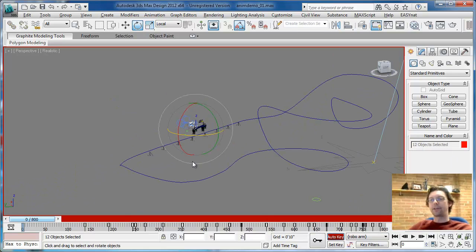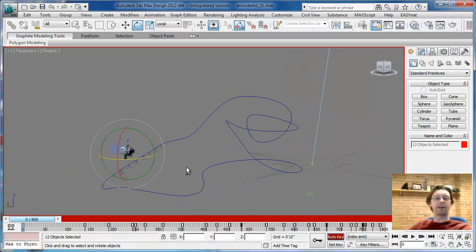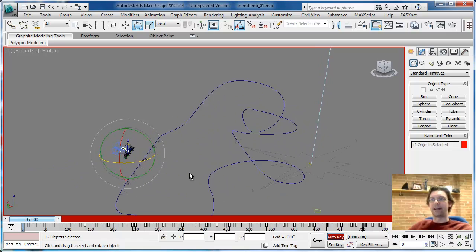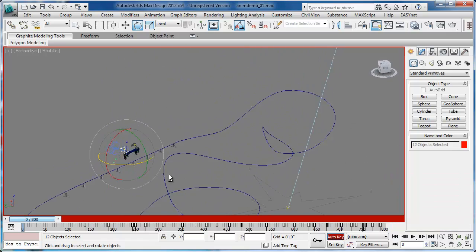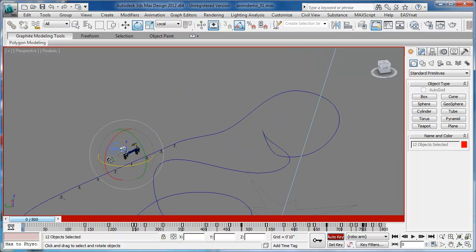So here you can see, originally I brought in a spline shape from Inventor, but it was fairly flat, and I wanted to be able to play around with a more organic looking track that had a little more ups and downs to it. So I went and I drew out a new spline that was to the same scale, and this is going to be my overall track.